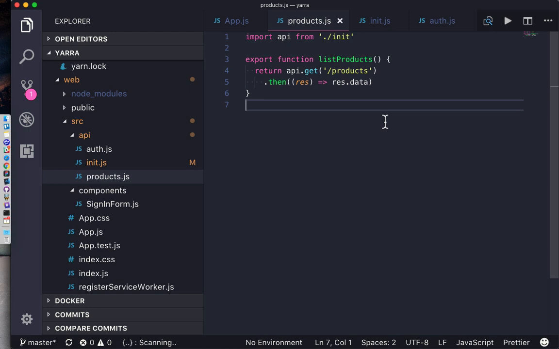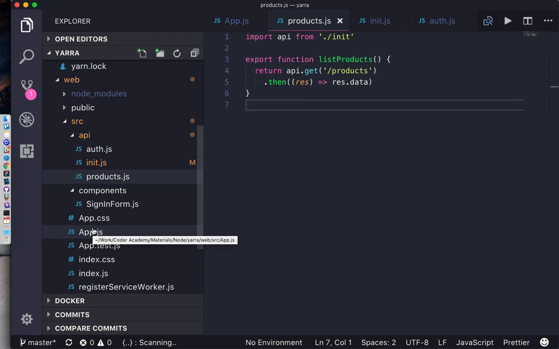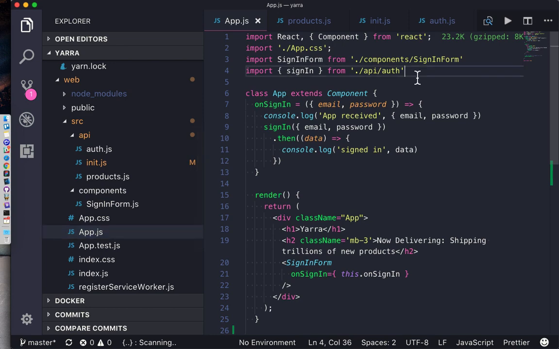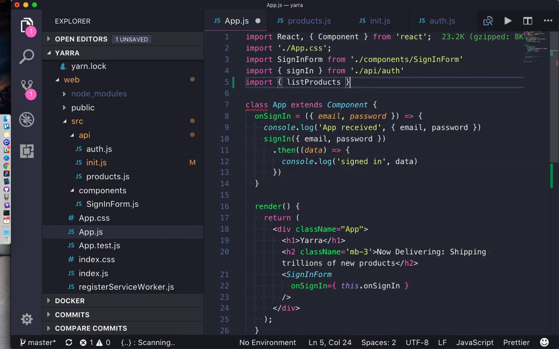So if you recall, this is the one where we need that authorization header. So listProducts is the name. I'm going to copy that because then I'm going to import it in. So go to the top of App, and I'm going to import curly braces listProducts from API/products.